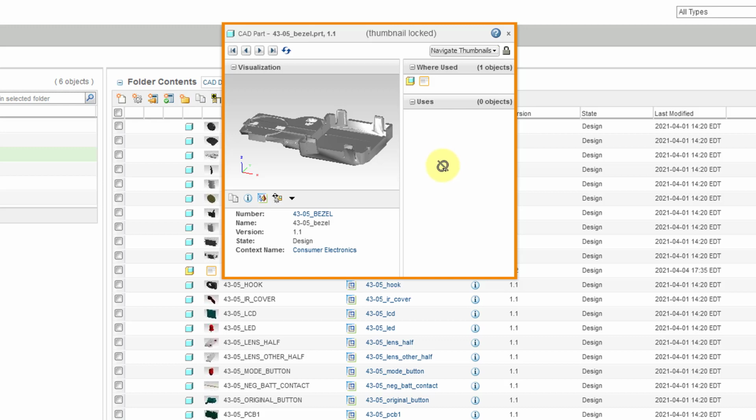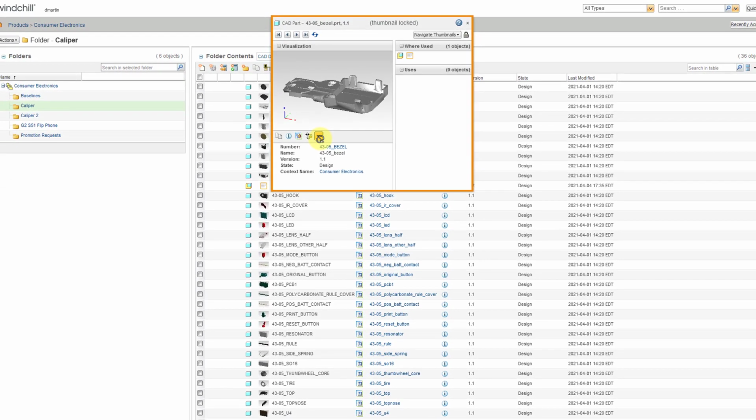And also the last part of the interface, actually two more parts we'll take a look at. Here we have some different action icons. For example, you can copy this thumbnail to your clipboard. You can click on the information icon to go to this object's information page. Then we have a button that allows us to open it up in Creo View. I'll show that in a moment. And here we can toggle from the CAD document to its WT part. And then there is a drop-down list.